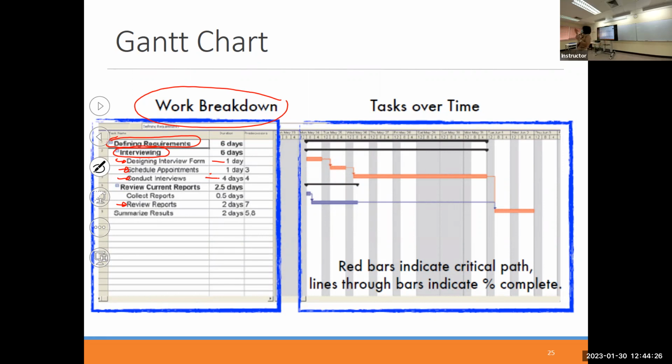Remember that it depends when you estimate the time. It is not for one single person. You need to also consider how many people are in your project team. For example, when we do the interview, if you need to interview 10 people but you interview alone, and each interview takes 1 hour, then you need 10 hours in total.